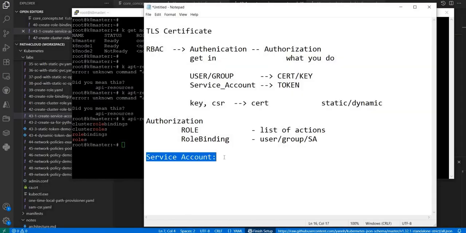So what is the use of a service account if we have the user and group which we have assigned?